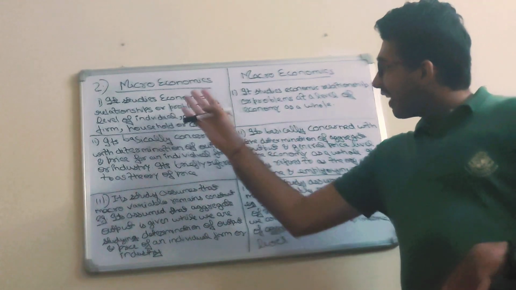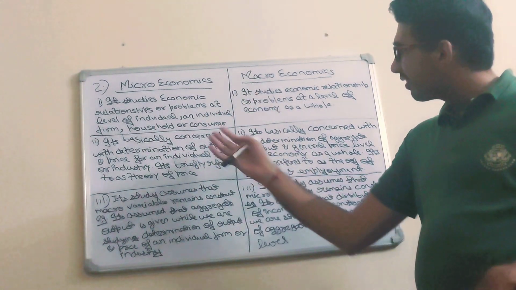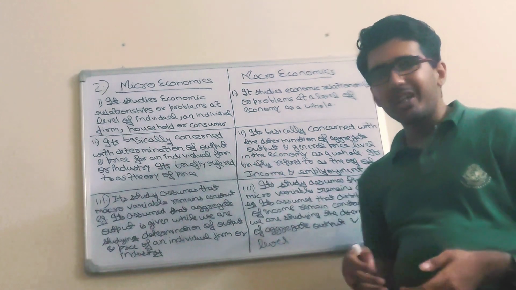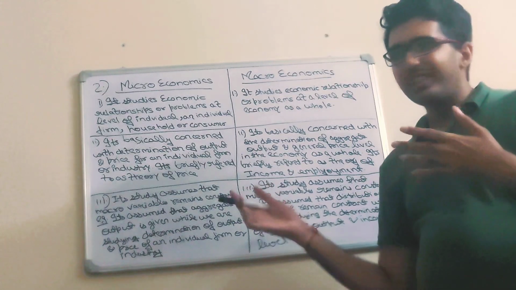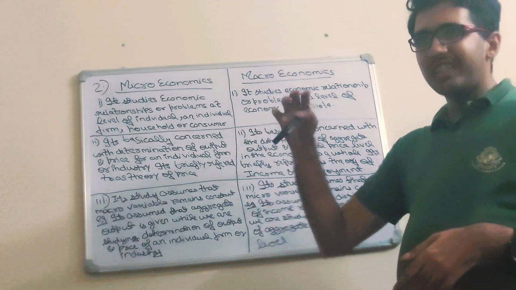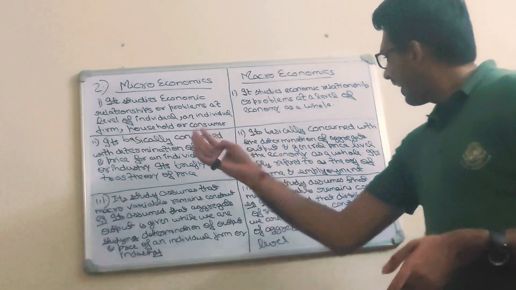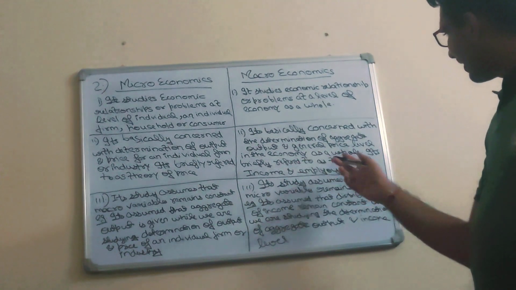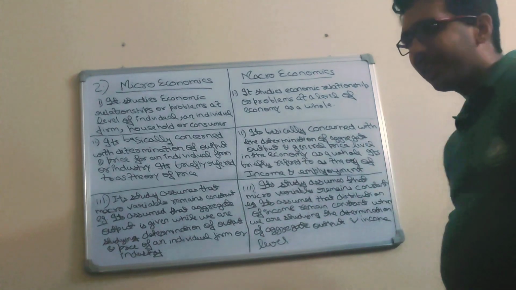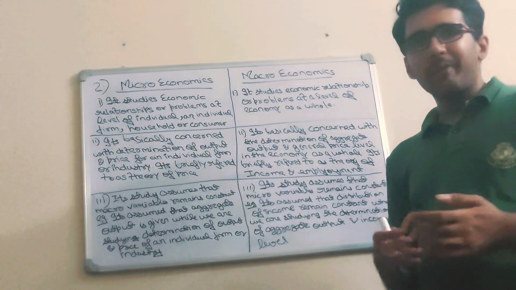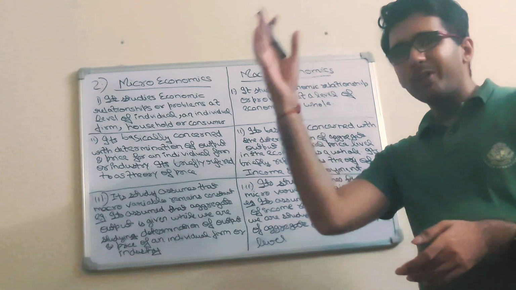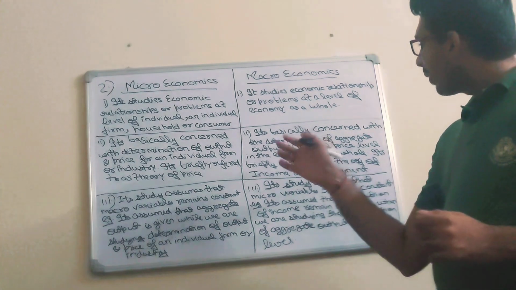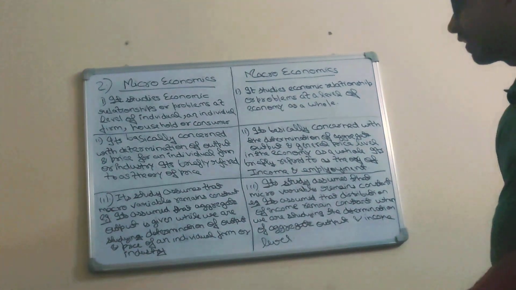So the other name for microeconomics is the theory of price. As I told you, the theory of demand is related to the theory of price only: if price increases, demand goes down. And macroeconomics is basically referred to as income and employment. When we talk about employment, we talk about employment of a whole nation, how many persons are employed and how many are not. When we have to find out about these things, we go for macroeconomics.